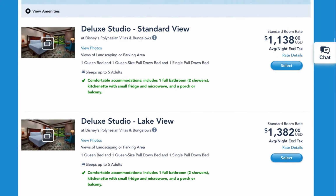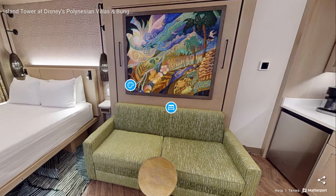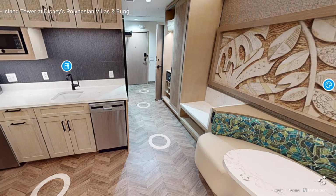I'm not convinced. I think the real difference, the feel, is when you're there and being in a tower. I think whatever that feeling gives you, that may sway you over. Just looking at the room, for me, versus the classic longhouses, the studio, it doesn't do it for me. But the feeling of being in the studio and walking through the hallway, being in one building, going in the elevator, and then going down to the main lobby area and all that, when you're actually staying there and you feel it, I think that's going to be the real judge of if I would prefer this over the classics. But right now, I'm planning to have a split stay between this and the classic studios, to see how I like it.